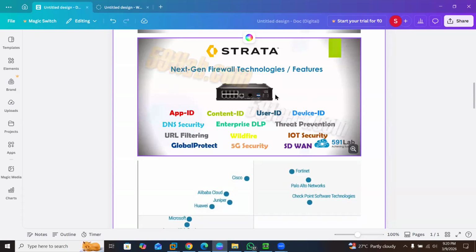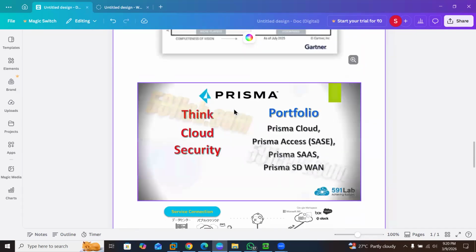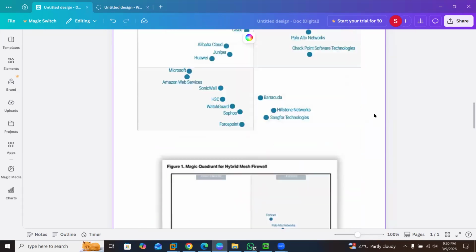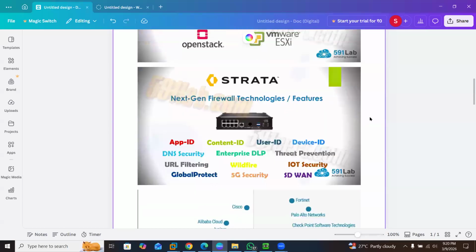We can deploy this firewall in multiple ways, like Layer 2, Layer 3, and tap mode. So there are multiple types of deployment in this firewall. Anybody have any question up to now?